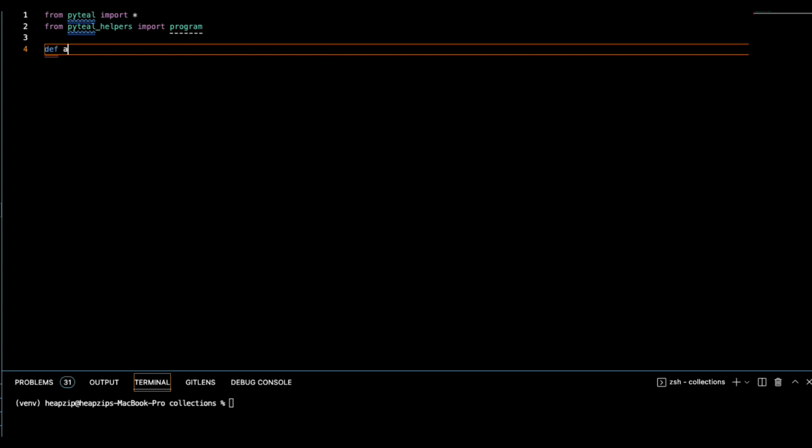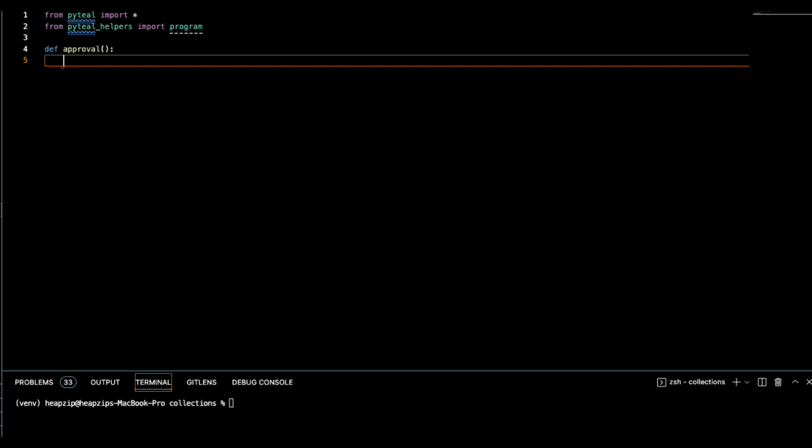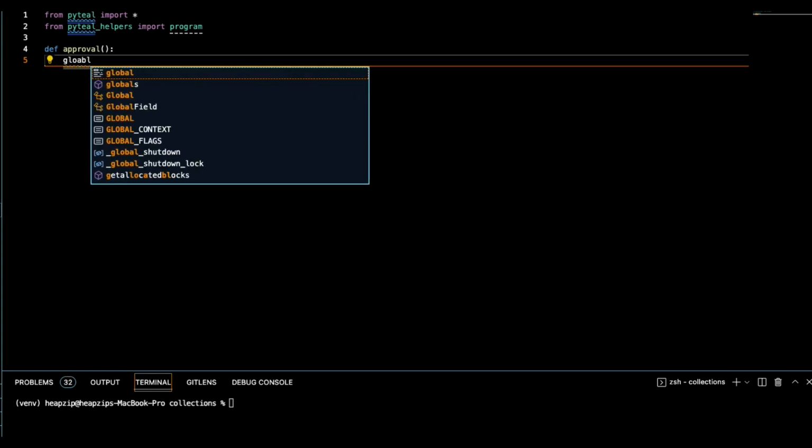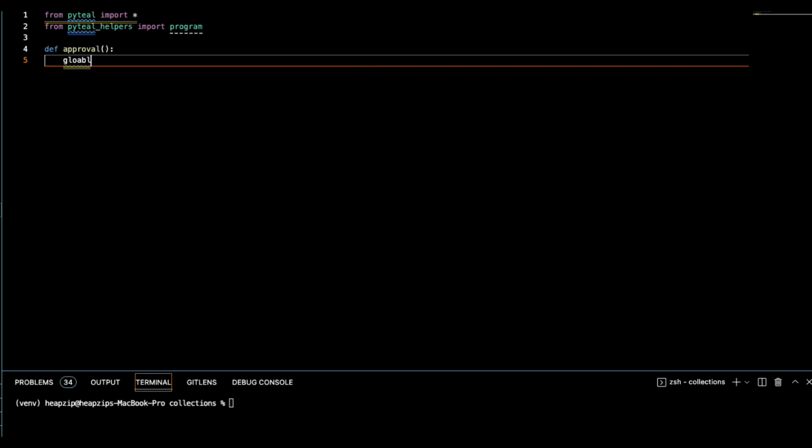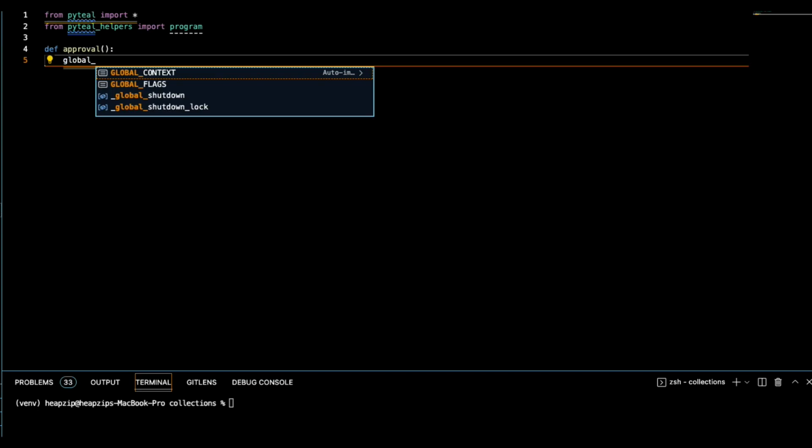So you define a simple function here, and we call this approval, and these are like building blocks of TEAL. Inside of that we want to have the owner address, an array of bytes or a byte slice, and we want to have some number back, just to mess around with the contract. When you want to have global variables, if you're familiar with Solidity programming, it's like state variables, something like that. If you want something like that, you need to specify global as a prefix here, and the name of your variable.